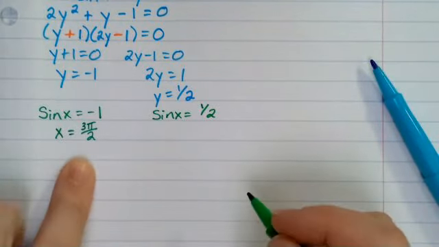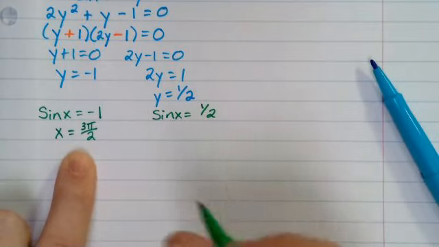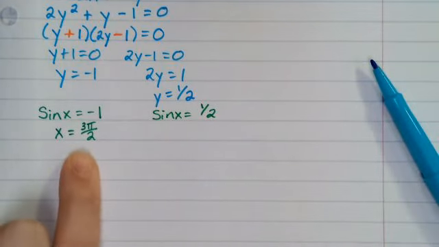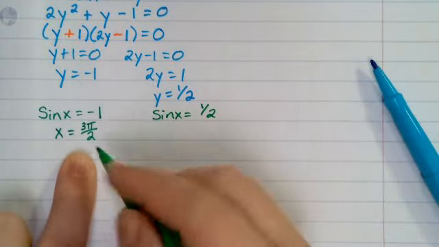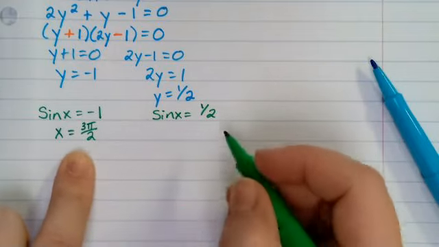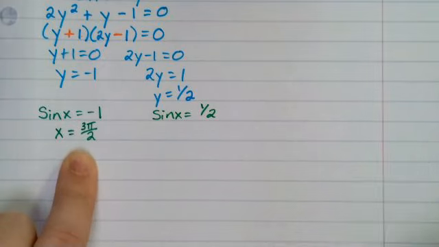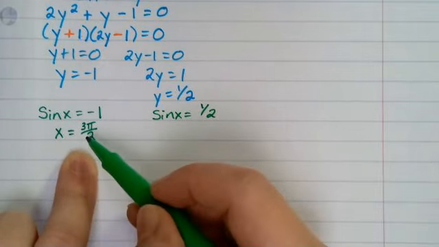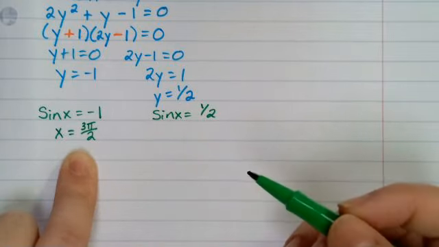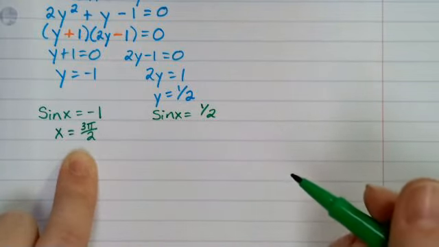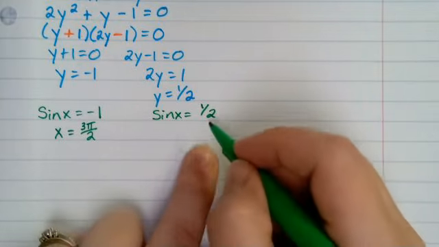But here's the thing, that's not the only place. Every rotation after that also works. I'm just going to let this be for a second, but we'll have to do something more with that, because every single full rotation after that, every 2 pi after this or before it, is going to result in the same thing because they're coterminal angles. So let's also deal with this guy.